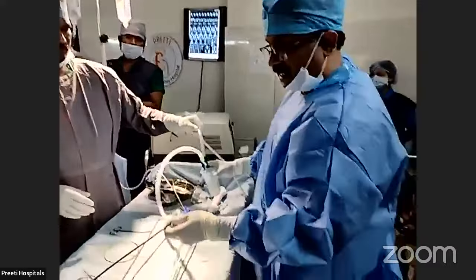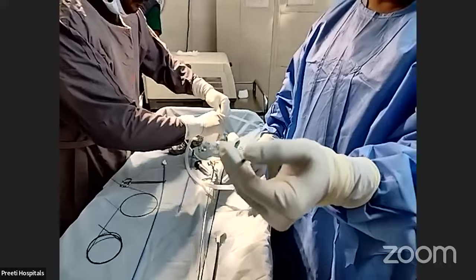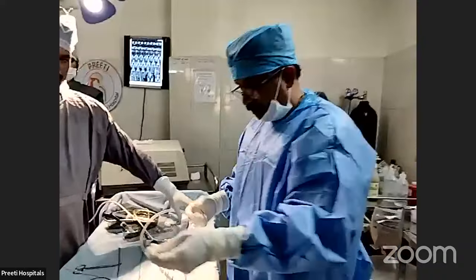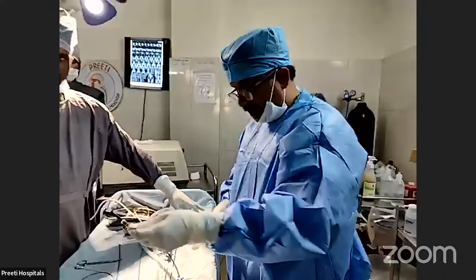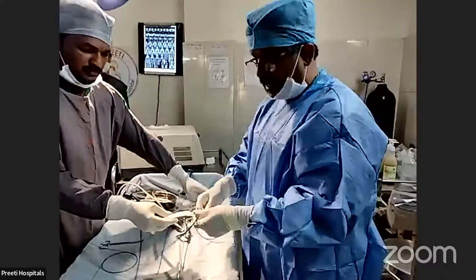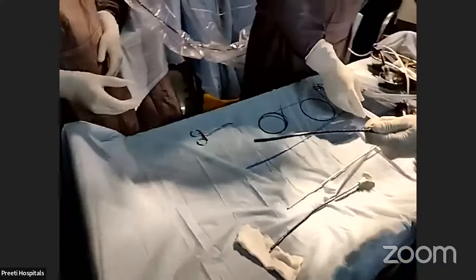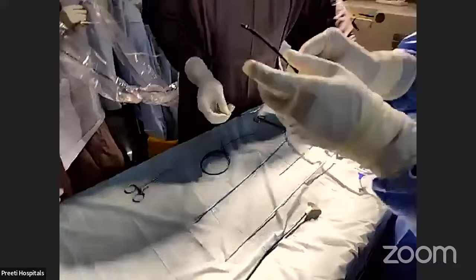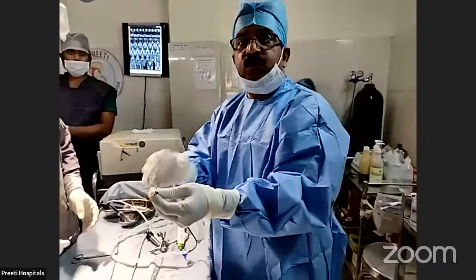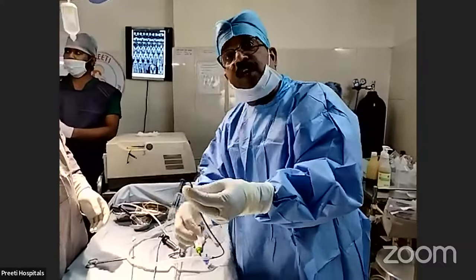So what happens is, if you leave it, this entire lumen is big. That lumen water will be sucked along with the powder. When you insert a scope, which is only 7.5 or 7.3 as a matter of fact, you see here, a lot of gap will be there. That gap will take all the powder. So if you want, you do powder only, but slightly bigger powder will also come.